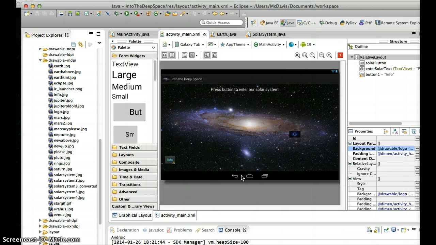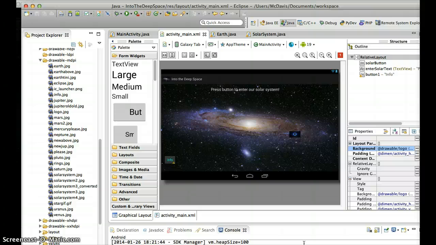One thing, I think I already said this: the ratio of these photos is 16 by 10. They are not 16 by 9, much to my chagrin. So when you are using pictures and you don't want them to look stretched, they might look stretched in the XML file right here, but they're actually 16 by 10.